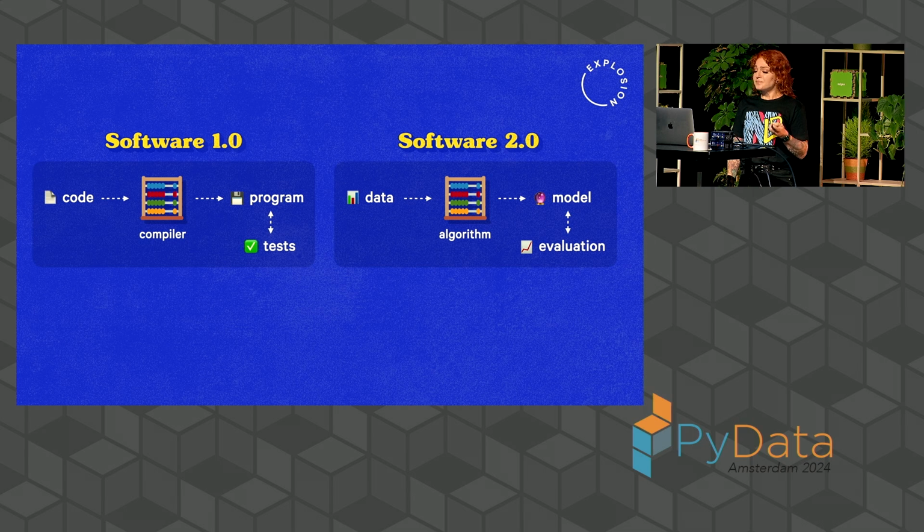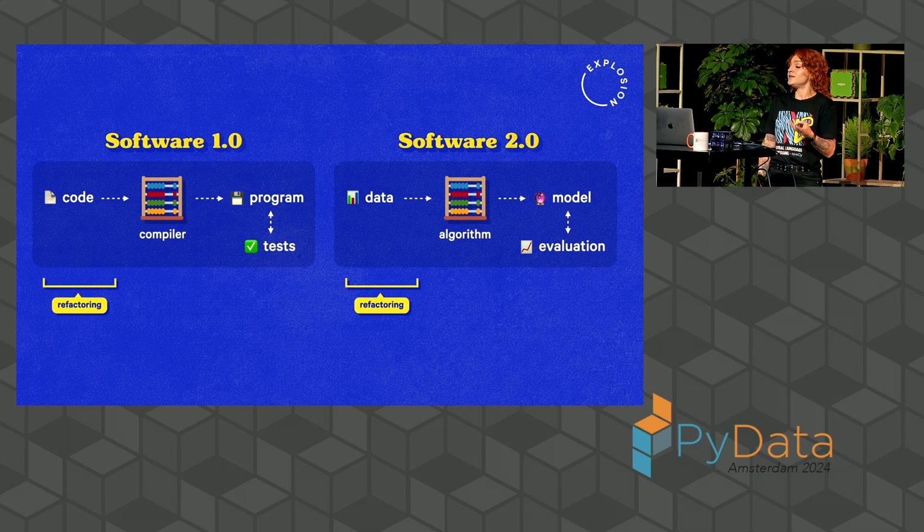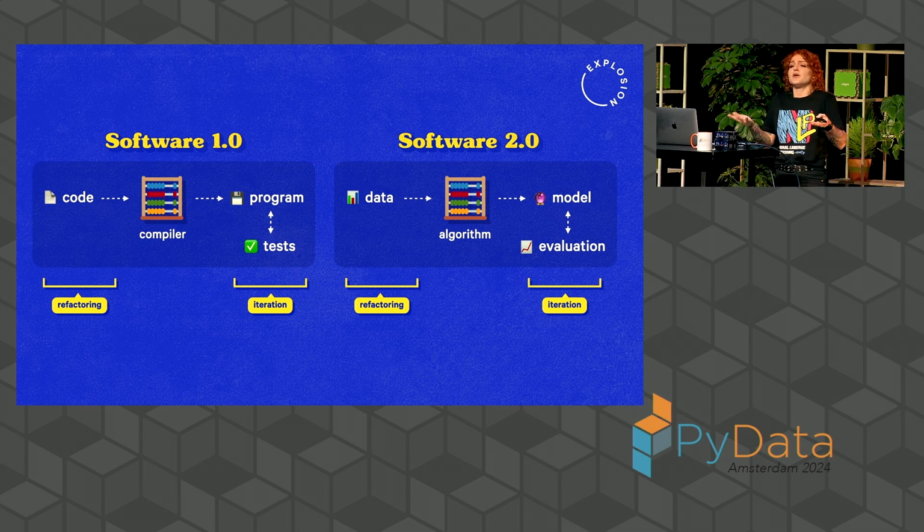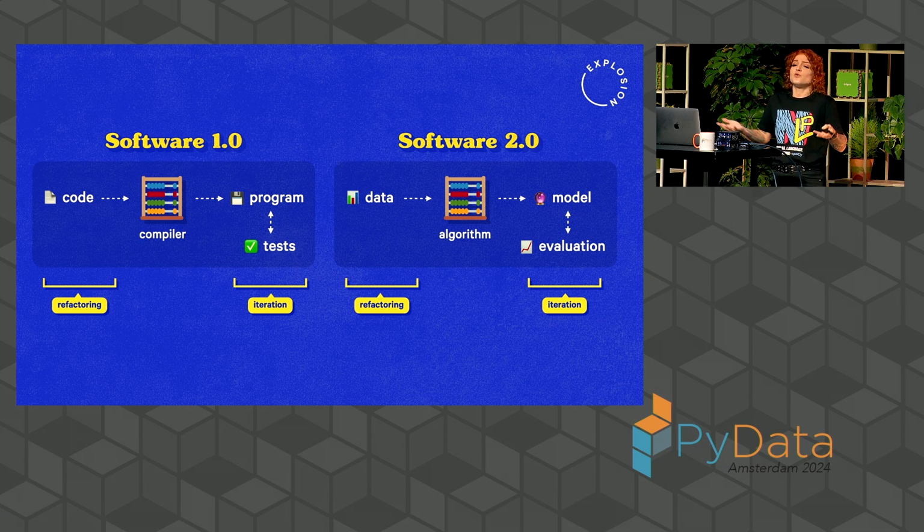So again, this is where you ideally want to refactor. You can tweak hyperparameters, but usually you really want to look at your data and change your data in order to get a better model and iterate on that solution until you have something that you're happy with. And again, this part is hard, but there are some tips and some concepts that can basically help you with this. And now you might think, well, do I really need to do all of that? What I'm trying to do here is really just something simple. Do I really need to spend so much time and think about my schemas and try out different ideas?